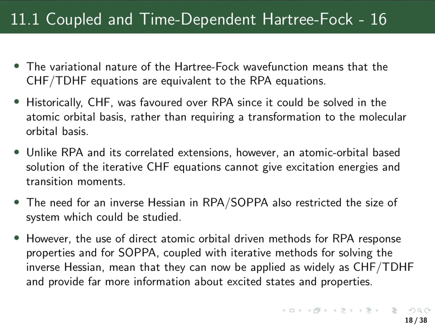Now, that distinction nowadays is anyway gone because there are now formulations of the random phase approximation and the generalization to a higher order, like the second order polarization propagator approximation as introduced in chapter 10, to atomic orbital basis. So also random phase approximation and SOPPA calculations can nowadays be carried out in the atomic orbital basis.